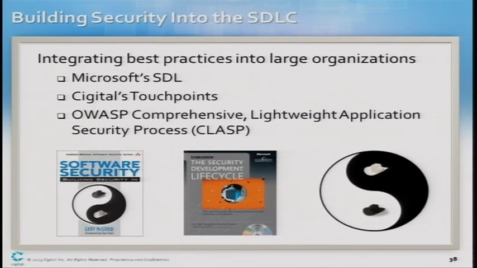Cigital has these touch points, which I'll talk about in a second, that let you focus on the activities you should be incorporating into your development lifecycle, regardless of the methodology you're using. And then there's the OWASP CLASP, which is designed to be a lightweight process that doesn't impose a specific methodology.